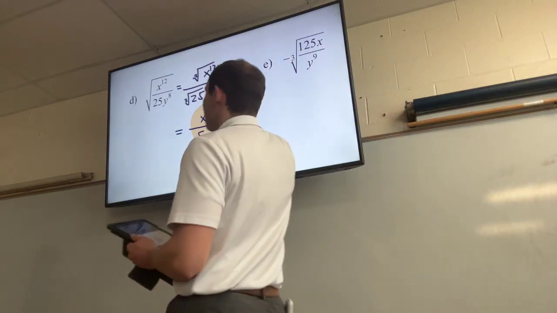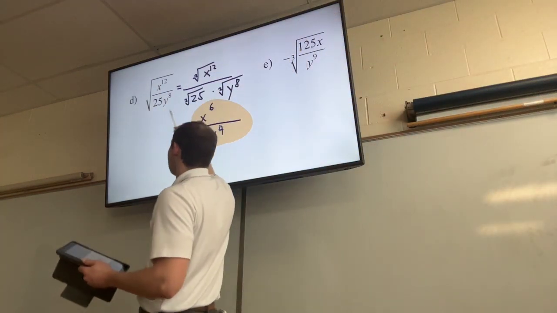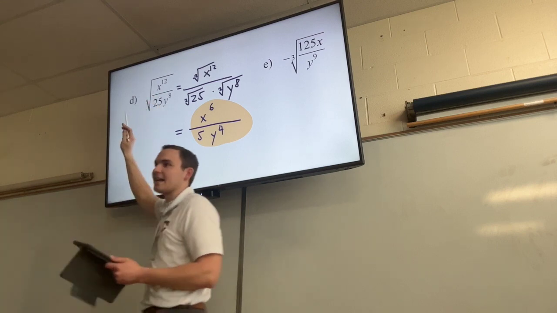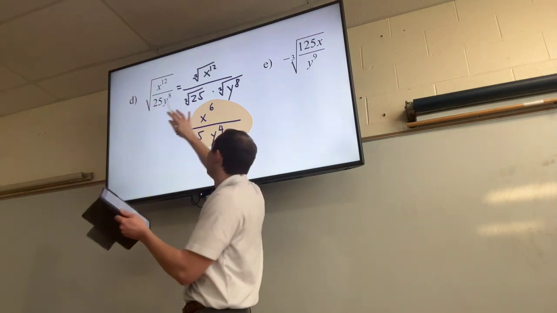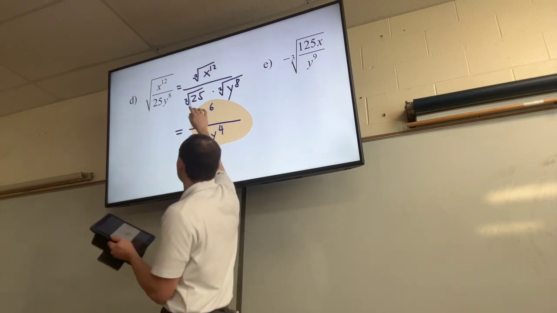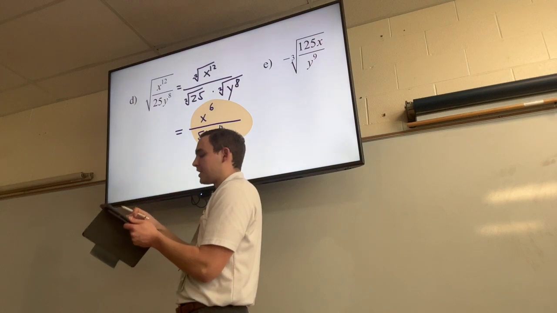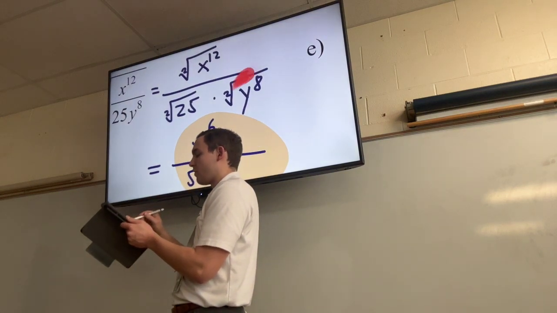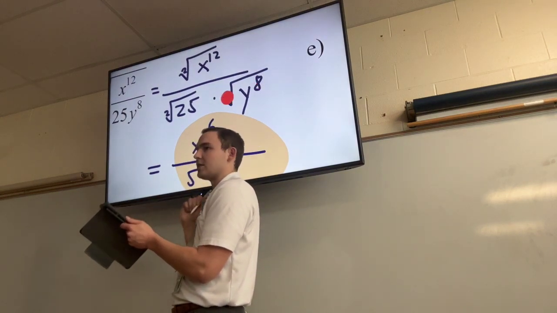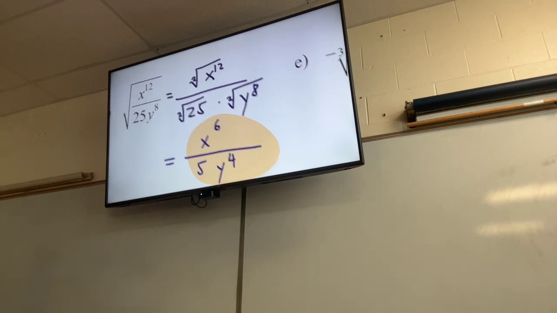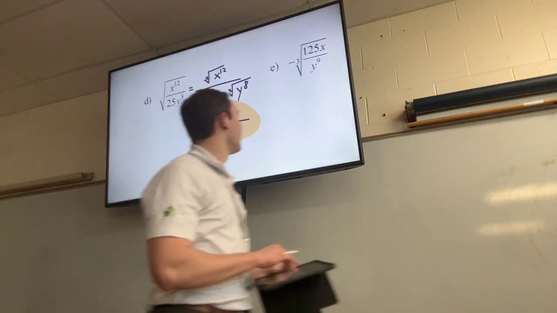Why did I put the 2 there? Well, I just wrote it because if you know in your head that taking the square root you divide by 2, that's fine. I just wrote it there so people know that if you're taking the square root, there's an implicit 2 here that they don't ever write. That helps some people remember that the square root of y to the 8th is 8 divided by 2. I don't have to. Again, if you can do any of these instantly in your head, just do them instantly in your head. I'm just writing all the steps out.